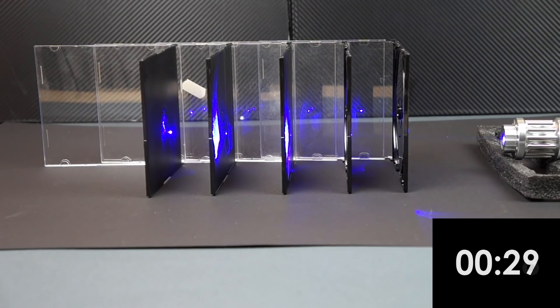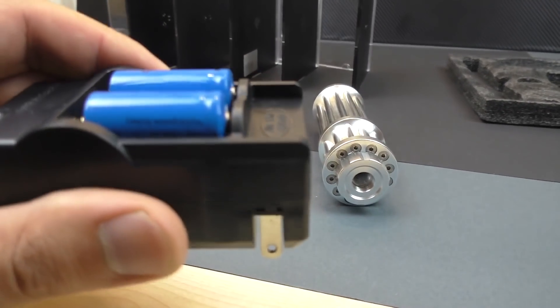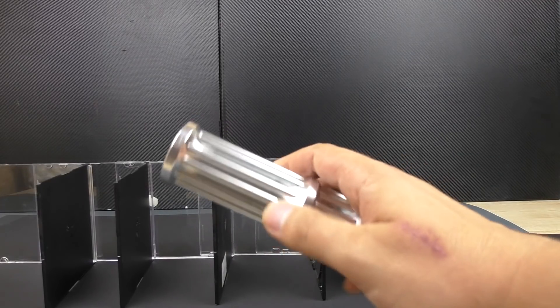Honestly, I'm a little shocked by the result. Like I was stupid — I could not understand why four boxes were burned instantly and the fifth took so long. It turned out that the laser batteries were dead. I had been playing with it for a long time, like four or five days.